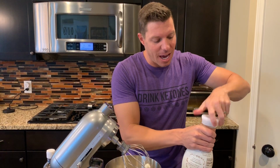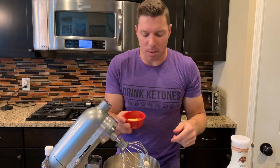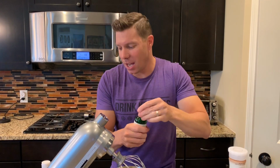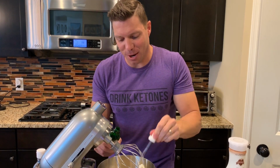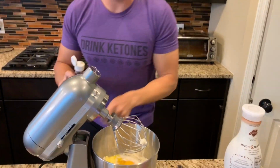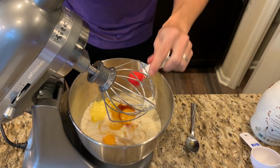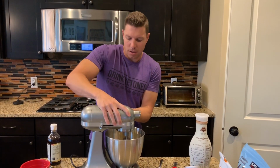And then I'm also gonna add in my butter. Now this is mostly melted. Not all the way like boiling butter, but it's definitely melted down. Put that in there, and then I haven't added the liquid stevia yet in. We're gonna add that, and we're gonna add in our vanilla. So let me do a couple droppers of stevia in there. And finally, our vanilla. And there we go. Now we got everything in. Let's give it a little bit of a mix. All right, here we go.